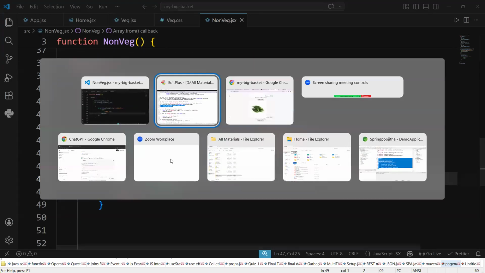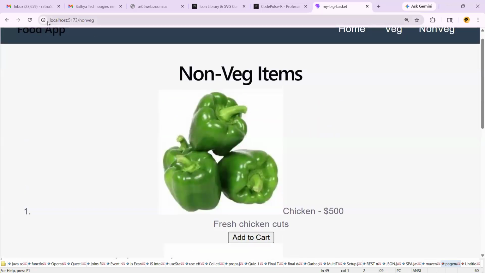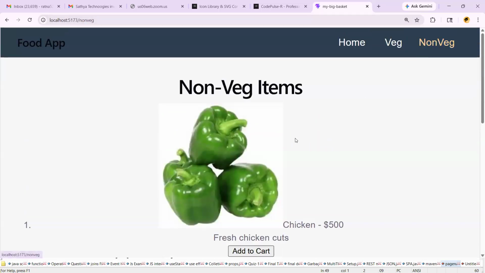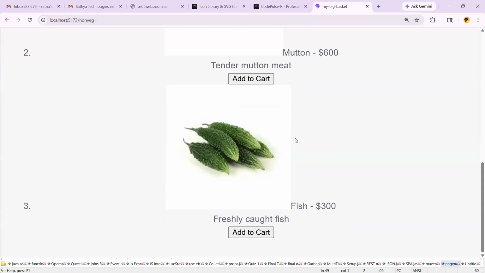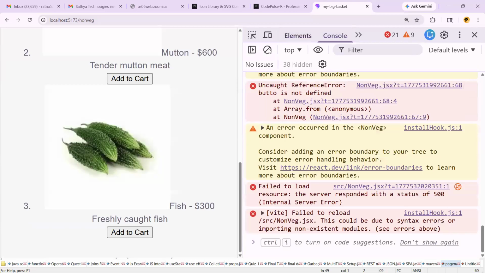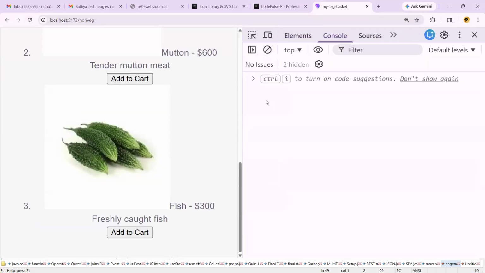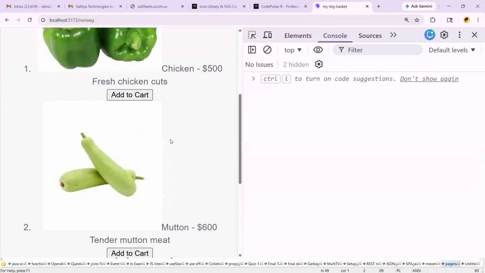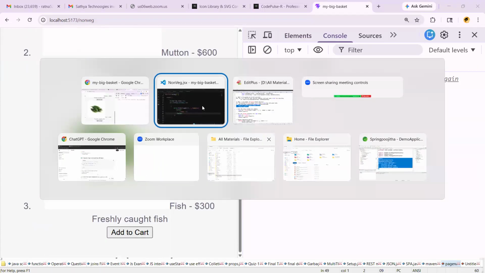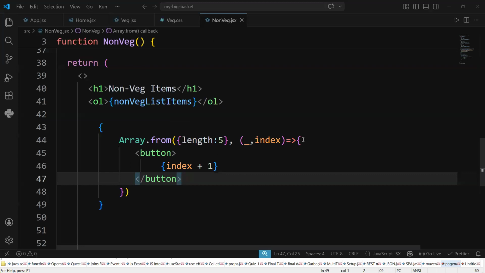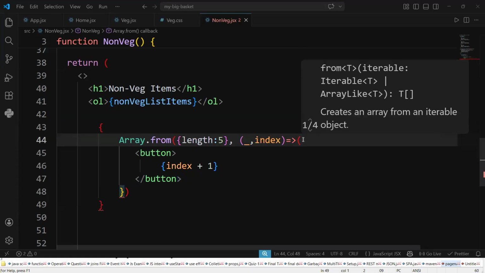Now we can check it, guys. You can check this output here. This is the non-veg items, right? I click the non-veg item. Just check the bottom side. Right click and inspect. Clear this, click on this one, more data, and click on refresh. How many buttons did you expect here? 5. Five buttons are displayed. This is called the button tag. Okay, fine, I can write index.